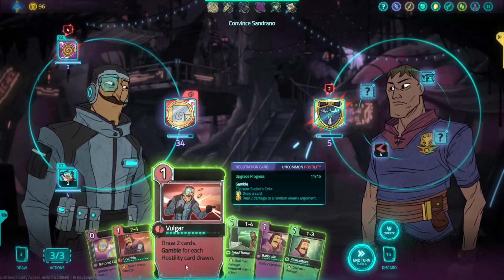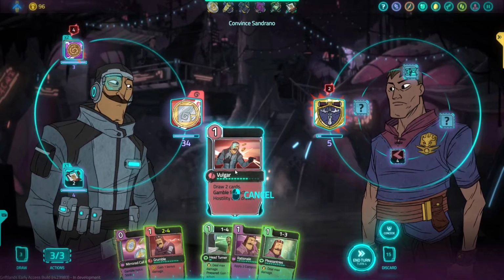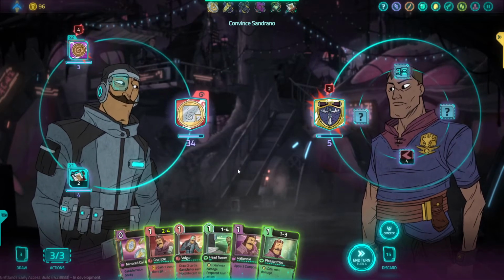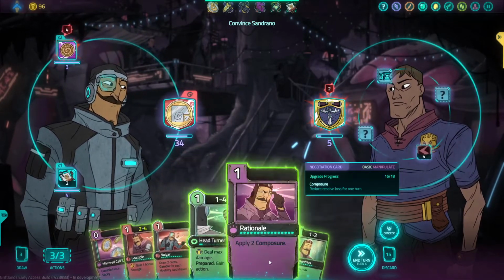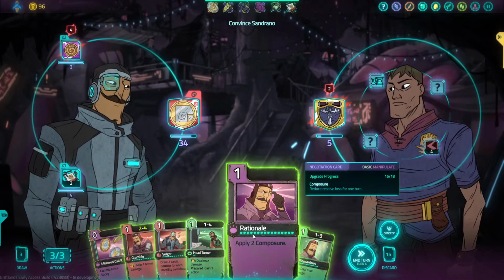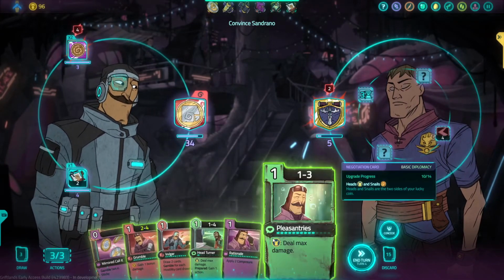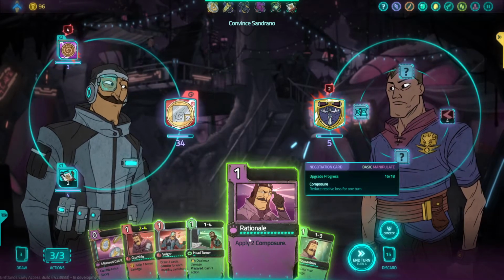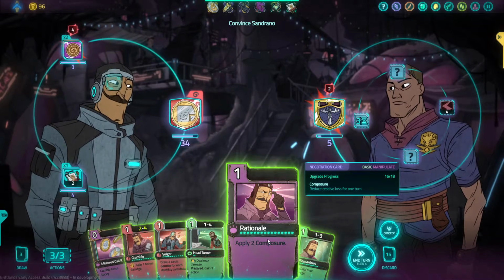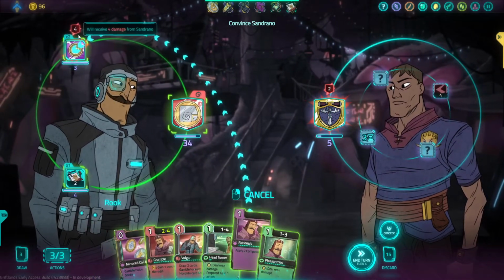Can we prepare this one? Draw cards first. Gamble for each hostility card drawn. Let me level this rationale. This has happened to me a few times with this mutator, where with the XP, it shows here that all the XP has been filled, but if you look at the upgrade progress, it's at 16 out of 18, so you still need 2. I don't think it can display 18 blips here, that's the problem.